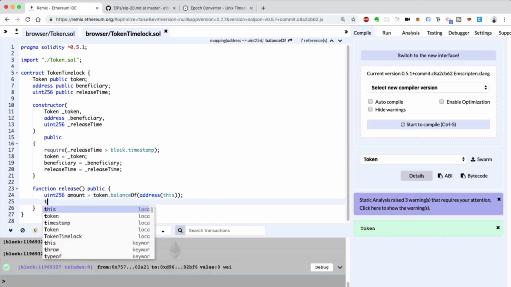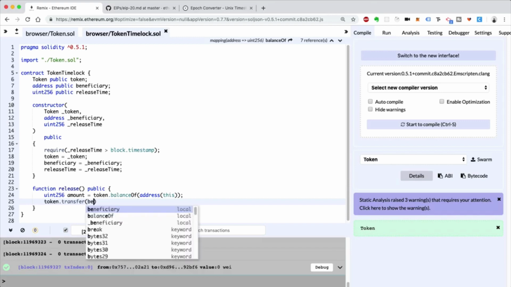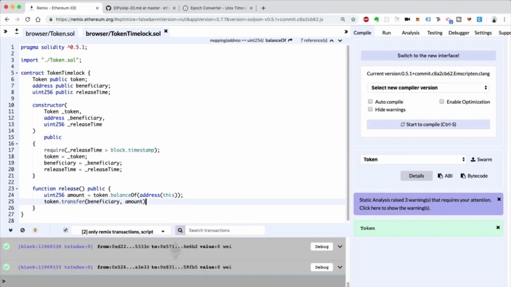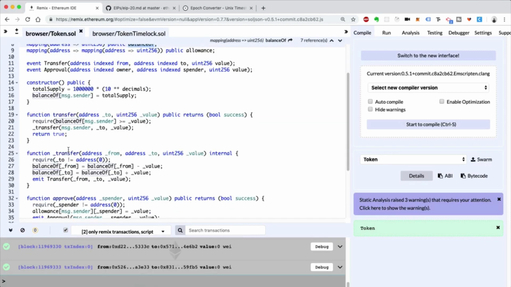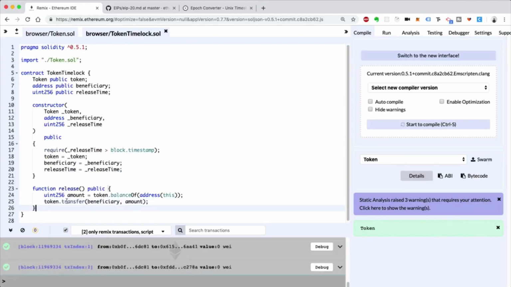So we'll just say token transfer, and we'll say beneficiary and amount. All right, which we've stored amount here, and beneficiary we set whenever we deploy the contract here, right? Okay. All right, so transfer is also an ERC20 function. We can go back and see that here. Here's transfer, right? It basically just sends the tokens from one account to another, and that's exactly what's happening. It's sending them from the time lock to the beneficiary, okay?